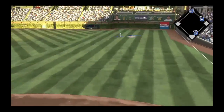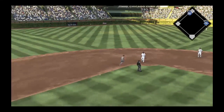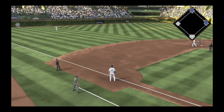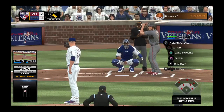Skied into straightaway right. Calhoun has a read on it. He gets there to make the play, and the runner's tagging from first. And no tag at second. He'll head back there with 2 away now. Ready for another chance? Will Myers. 2 on, 2 out for him here in the third.